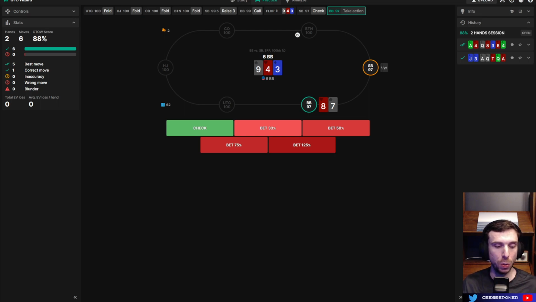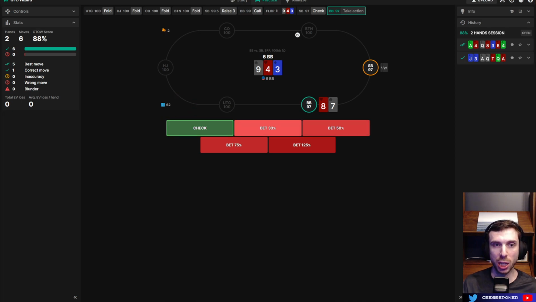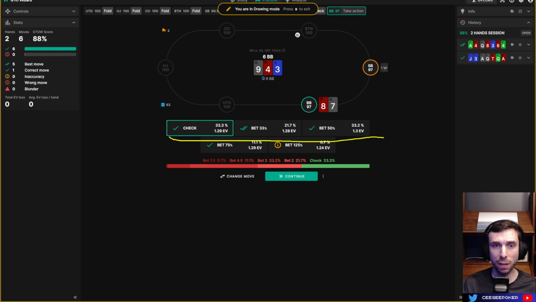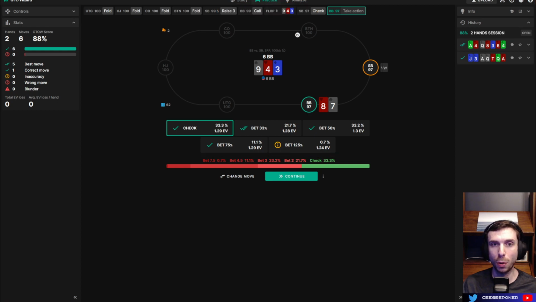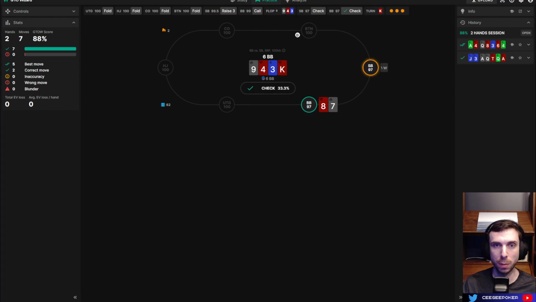I rolled a 62, not a very aggressive number. I think since we're universally checking around 60% with our strategy, this wouldn't be a bad spot to check. That being said, it's probably okay to have all of the options here other than maybe overbet. I'm going to check this time, and it looks like that's correct. We have bet small, bet medium, and bet large. No overbetting here. Typically, you're going to want to overbet with hands that have more equity. Yeah, looks like checking is okay. Betting small is okay. Betting medium is okay. On turn, let's see what happens.